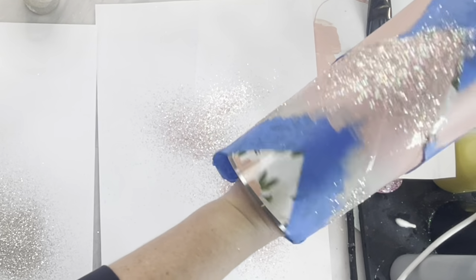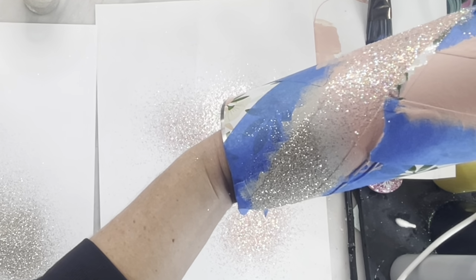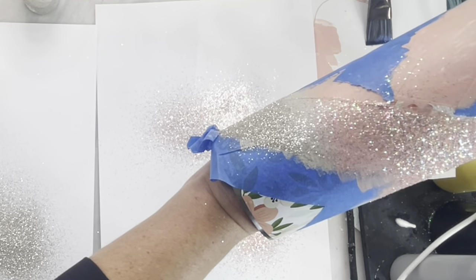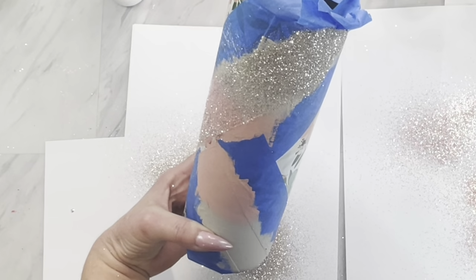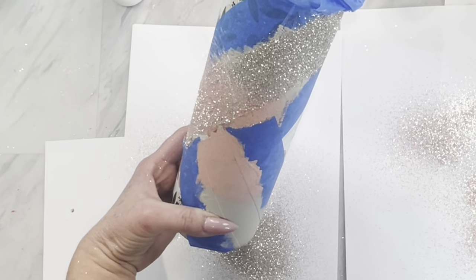So just do the top part of that, and then we're going to go back and tip our cup and go back in with Blossoms and let that cascade down. And then tip your cup the other way and take your Drizzle and make a beautiful blend by just tipping your cup down the other way and letting it cascade down into the glitter.